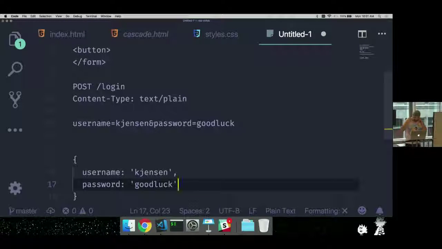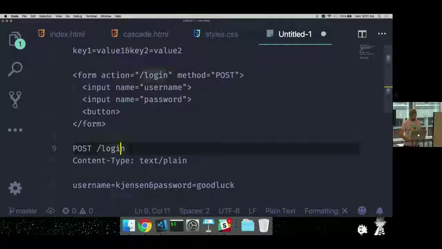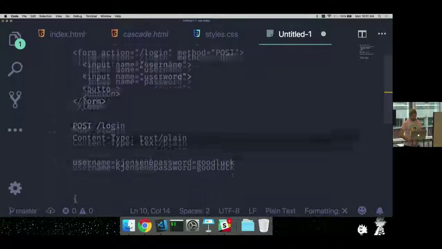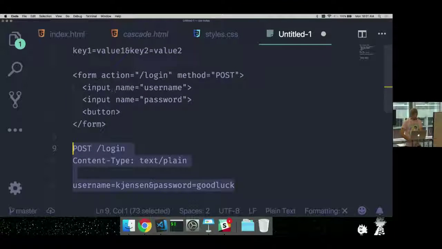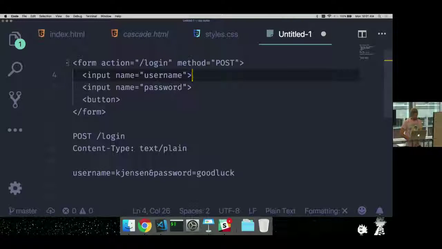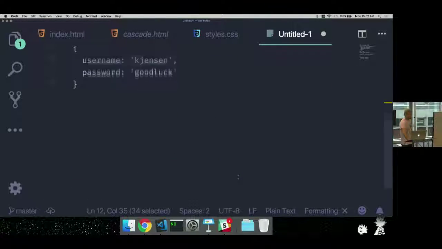Yeah, it's important to get this. So what we did first is talk about how, when we send data to the server, if we're going to do a post request, and we have a form that looks like this, our post request would be a post on /login, and this is what our HTTP request would actually look like that we'd send to the server. An input field has a key and a value. The value happens to be whatever we typed into the input. So let's say that I typed into the field K Jensen and the password good luck. So in my request, we send this string to the server. Okay, so now here's where we left off.